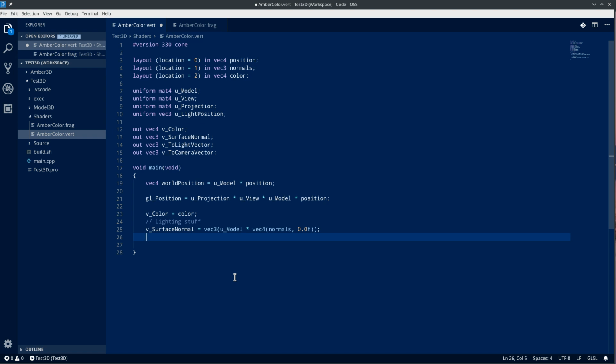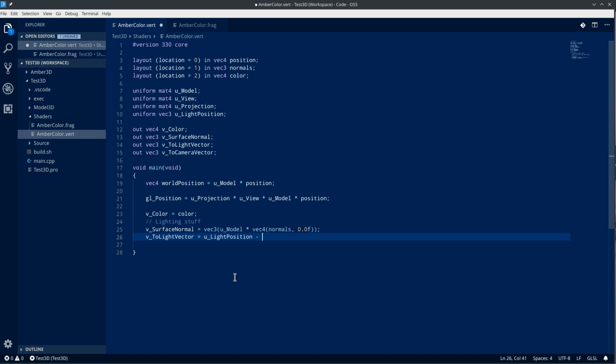Yeah, right. Let's do V underscore 2. What's the next? To light vector equals, and that's going to be the light position, which is u underscore light position, minus, to get a direction.